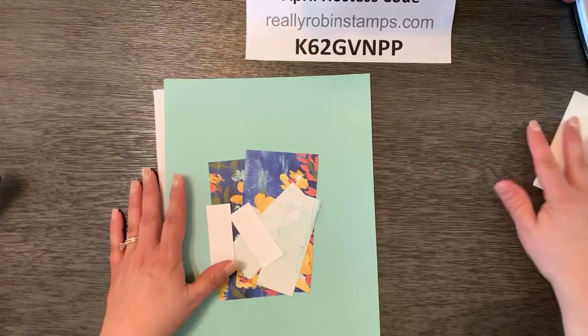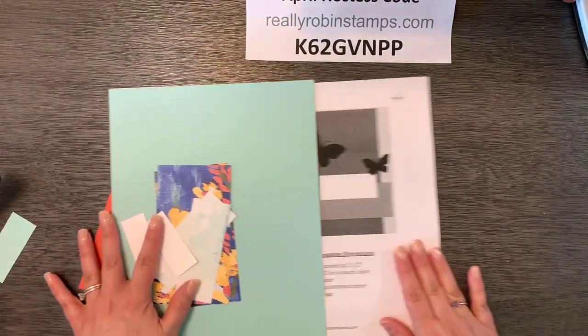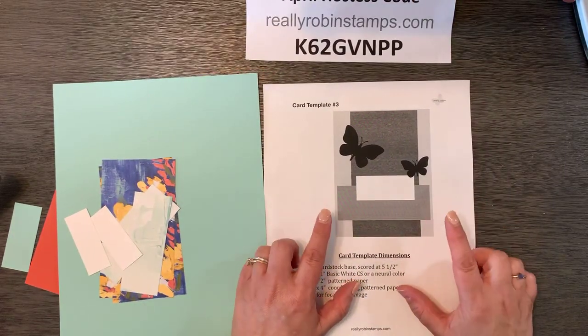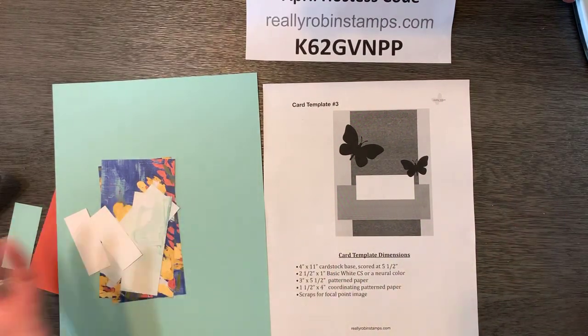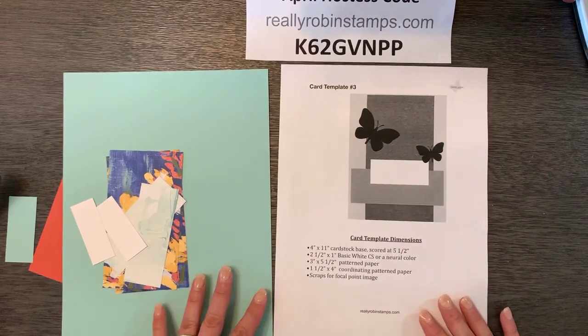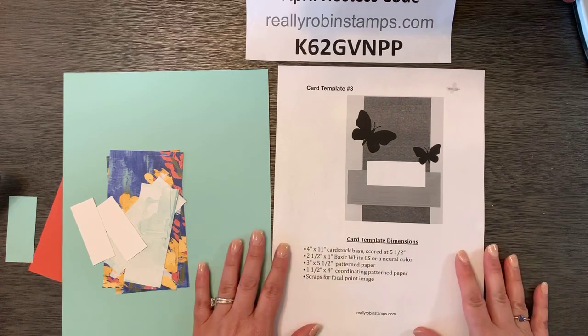What I wanted to share with you, so here is kind of a black and white picture of my card template for today. These are basically like recipes for cards that are just supposed to help you dive in and create on your own with what you have. So I really love using the templates.